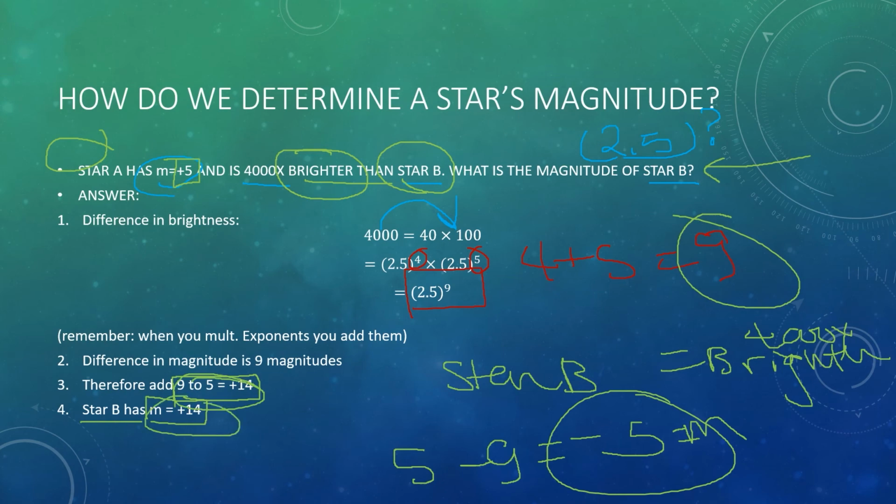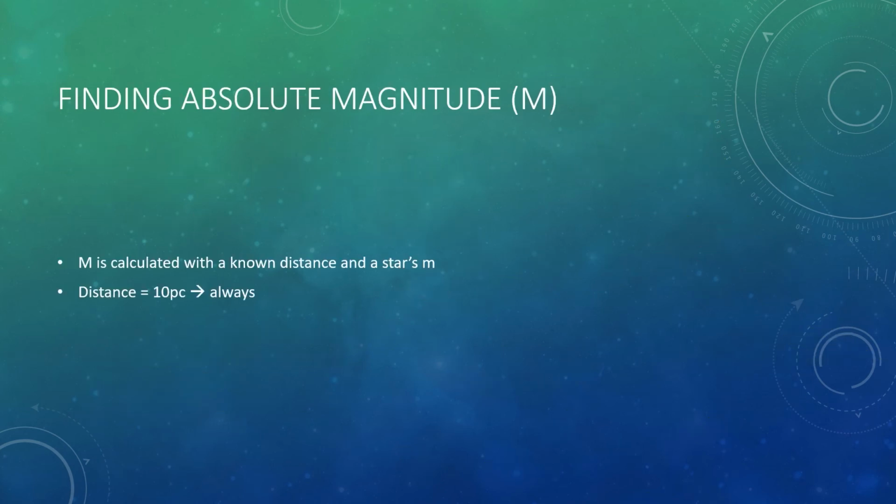But because they say star A is brighter, that means you add it together and get plus 14. So finding absolute magnitude is a bit different than apparent magnitude. It uses more math. And to calculate absolute magnitude, a distance has to be chosen at which the stars are able to be compared with each other. Astronomers have chosen the distance to be 10 parsecs. I'm going to write that number here. Whereas 1 parsec is the distance at which a star would have a parallax of 1 arcsecond, which is equal to 3.26 light years. This is the actual comparative distance. 10 parsecs is where a star would have a parallax of 1 arcsec, and therefore 32.6 light years away.